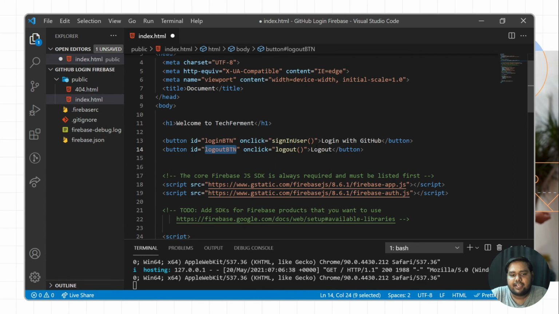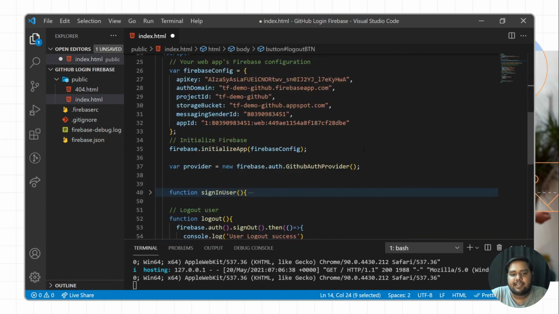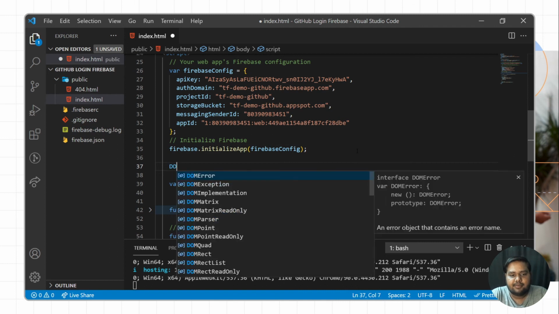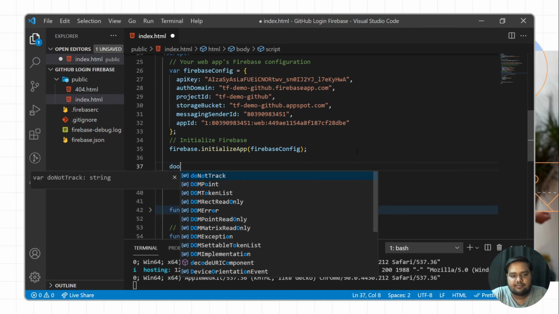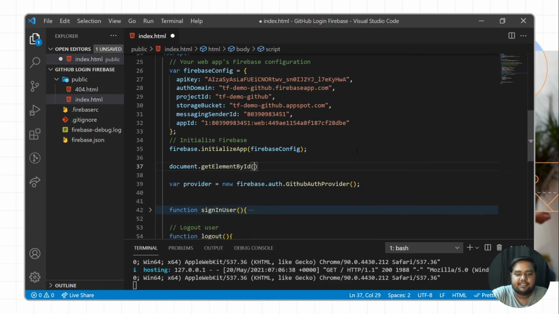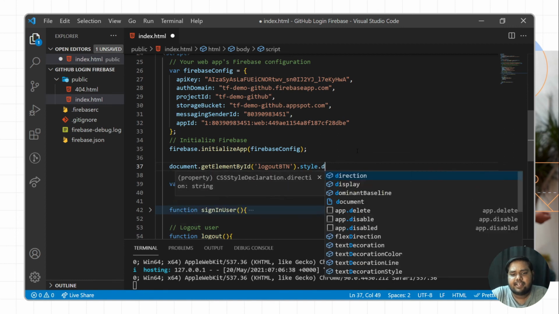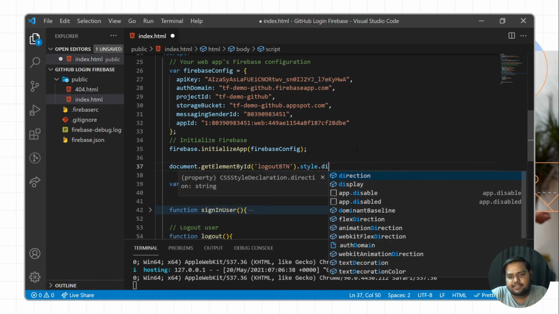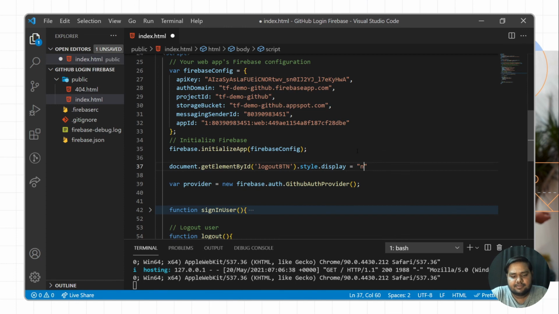So how can you hide that button? We have a script tag, and here we write document.getElementById. My ID is logout button, and then we write style.display equals none. So by default, this button will be hidden.